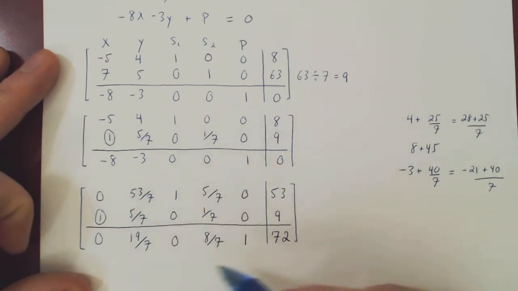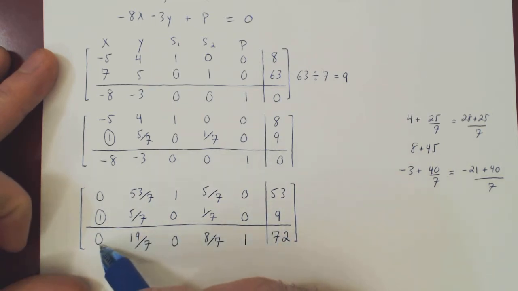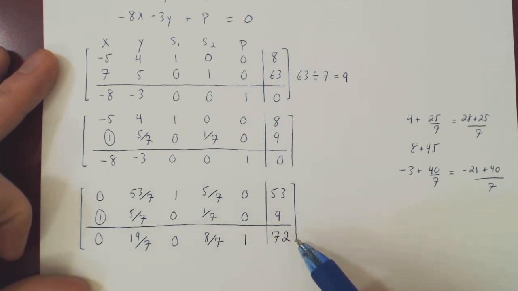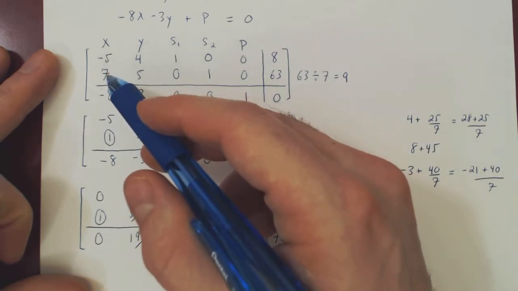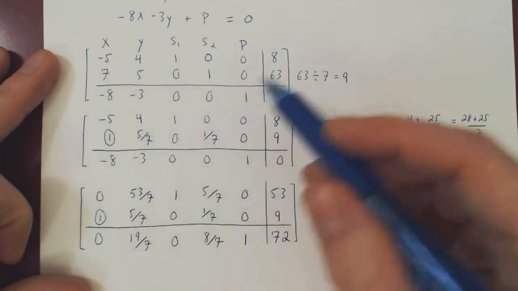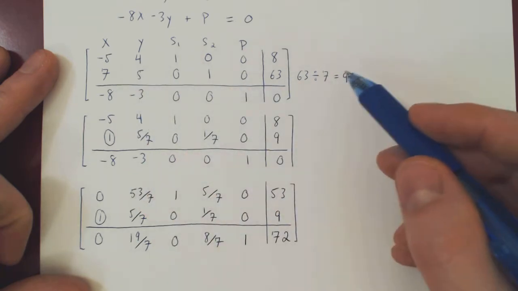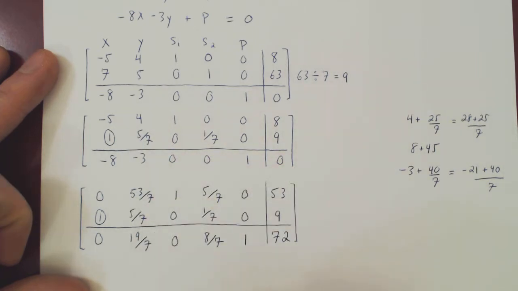So this completes the first step of the simplex method. Now, we look back to our bottom row, and you can see all entries are non-negative. This means that we're done, that we have attained the optimal solution. If there were other negative entries, we would simply repeat. We would single out the largest negative entry, look at the positive entries above, find the ratio of the constant term over the corresponding entry, whichever entry has the smallest ratio we would turn into a leading one, and then kill the entries both above and below. But as here all the entries are non-negative, we're done.